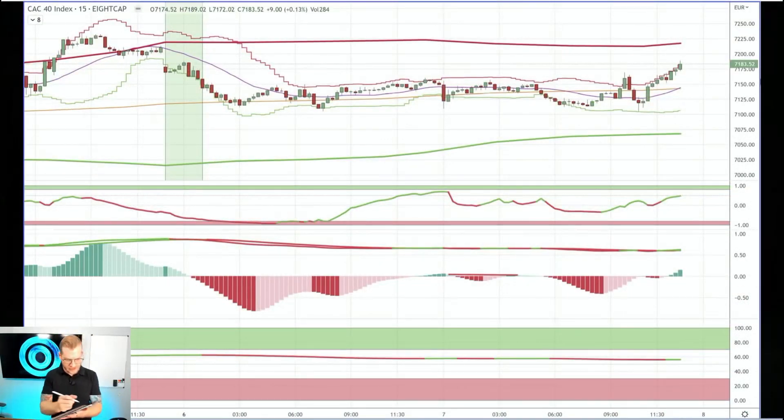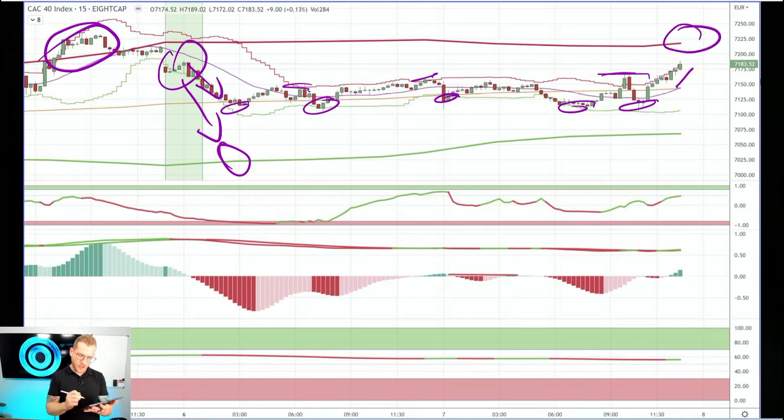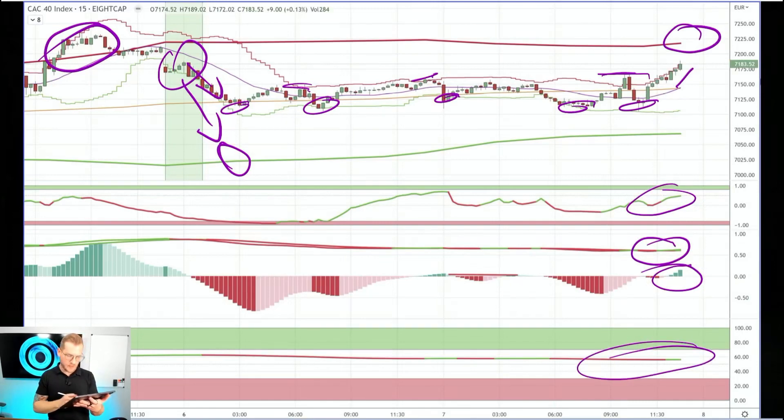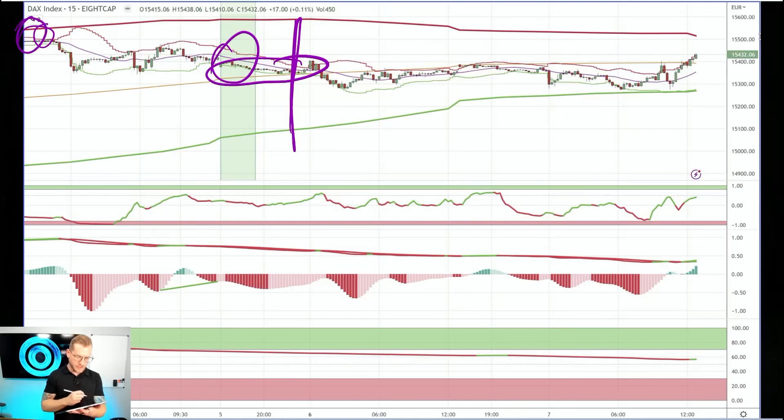This is the CAC 40, the France index — same thing. We have this breakout, and I said we probably want to come back either to this midpoint or to the full extreme. I said we would probably come to the midpoint because Europe is so strong right now. I think the dollar weakness is really helping and all of Europe is being buoyed. I did not see price fully extending back to the bottom, which it didn't. It looks like we've found support several times and we are breaking above the previous range, which leads me to believe we're heading back to that extreme level. Gamma prime looking good, we've found support on the SGA above 50, histogram has started growing up, and prime is above 50 — everything is good, a-okay for a long.